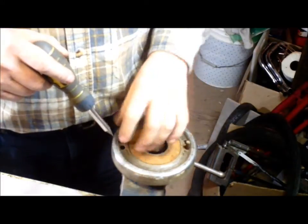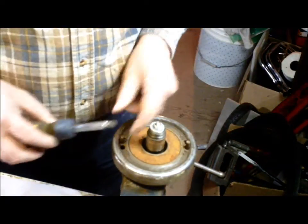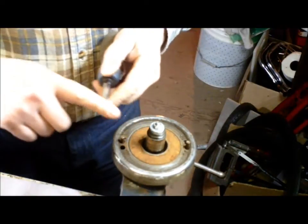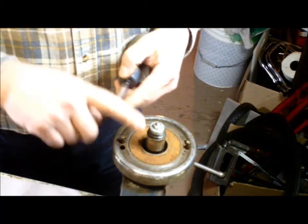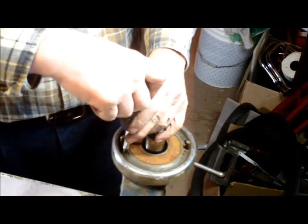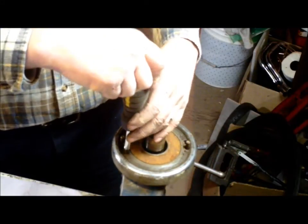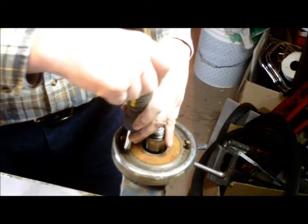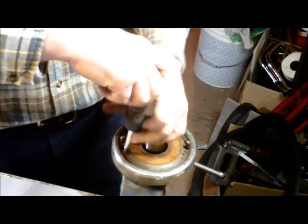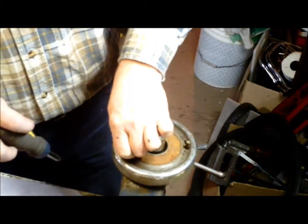The trick to taking it apart is you have to have a screwdriver blade that's tight fitting into the screws — and a wide blade. Even if you have to take your file and re-profile a tip for a screwdriver. You want that fitting in there good and tight, because that first bit of a turn you're fighting where they knocked it over. If you have an impact screwdriver, that's where it comes in handy, because it'll break that vice-like grip. It's a tight one.